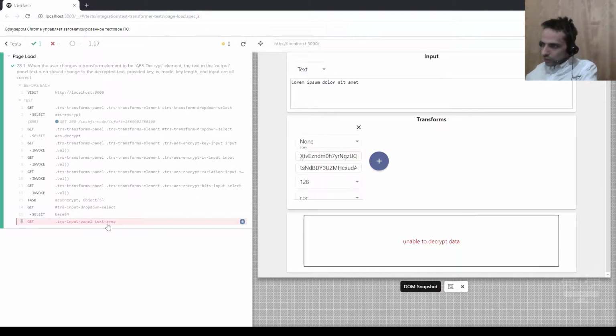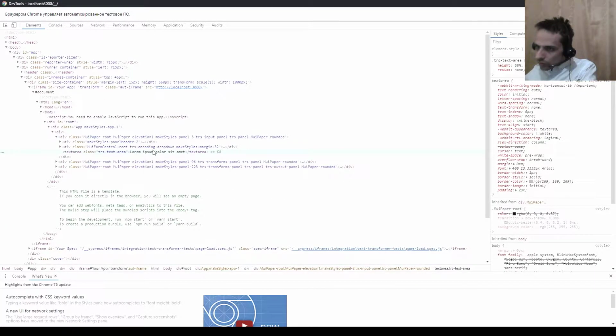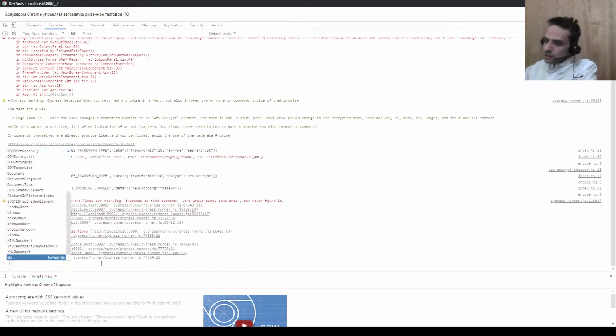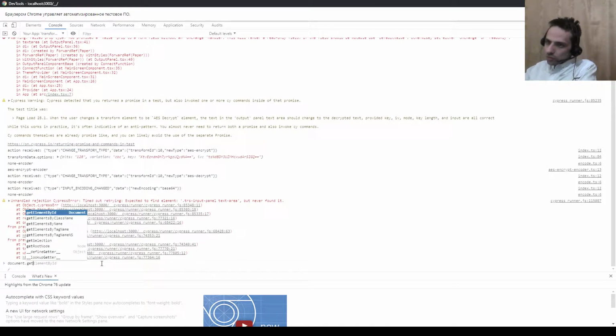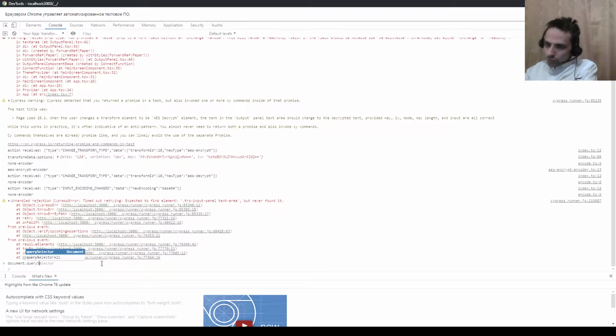No, what's happening? TRS input panel text area, it can't find this text area. How is this possible? Document get query selector. I will use query selector.